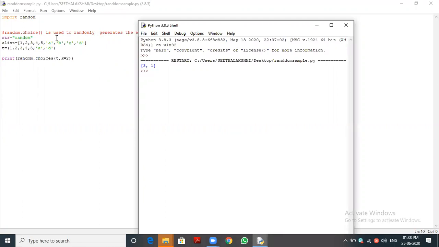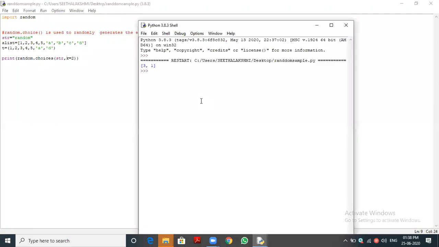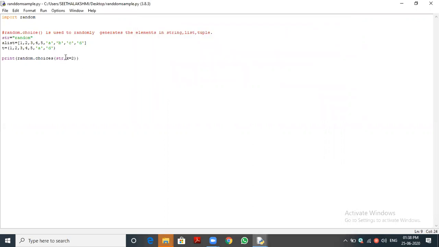Okay. Sorry. It will print in the form of list. Yeah, that is very important. Yes, it will print in the form of list. Okay, good. So again, from the variable, from the string I'm asking to print, it's printing M and O in the form of list. Okay, and you know that from the list also it will print likewise. A list, that is the list name we given. For example, I want 5 elements.